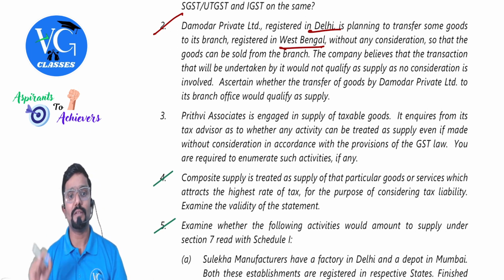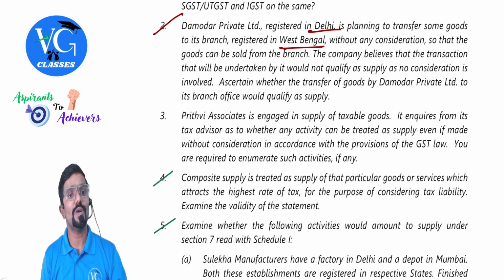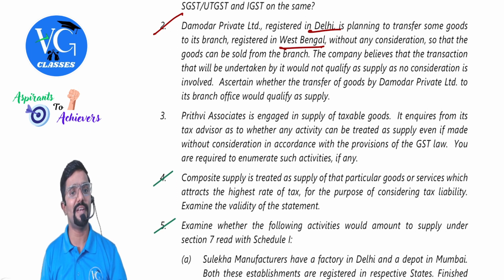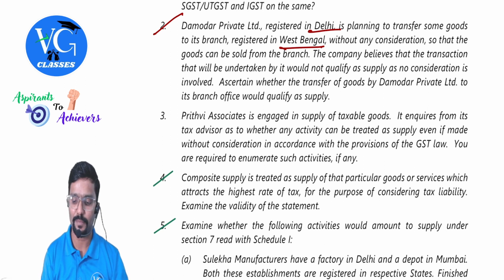The company believes that the transaction that will be undertaken by it would not qualify as supply as no consideration is involved. Are they right, guys? No. Ascertain whether the transfer of goods by Damodar Private Limited to its branch office would qualify as supply. Yes, it is a supply.